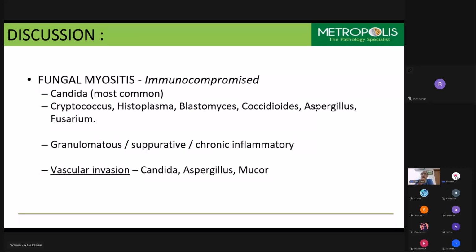Okay, it can spread. Locally, what happens? So it's going to elicit a thrombotic reaction, right? And then it will produce thrombotic occlusion to the vessel and cause ischemic necrosis. This is what we saw in a lot of cases due to mucormycosis at the fag end of the pandemic. Remember? I'm sure you recall those, yes? So vascular invasion can also occur in Candida and aspergillosis.